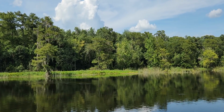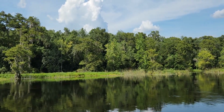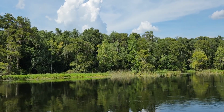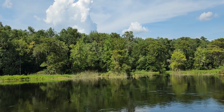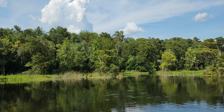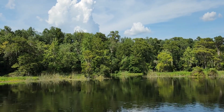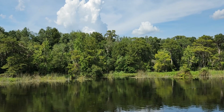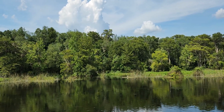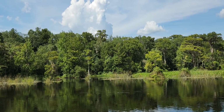All right, ladies and gentlemen, off to our right-hand side, you guys can see up through these trees where it clears out a bit, not as much vegetation up there. This is an area that is called the Meadow, and this is a very important archaeological site on the river. This is where most of the artifacts that you guys have seen up in the boathouse came from. We have evidence showing human habitation here in this location for over 12,000 years. Not 1,200, 12,000 years. Very, very long time.